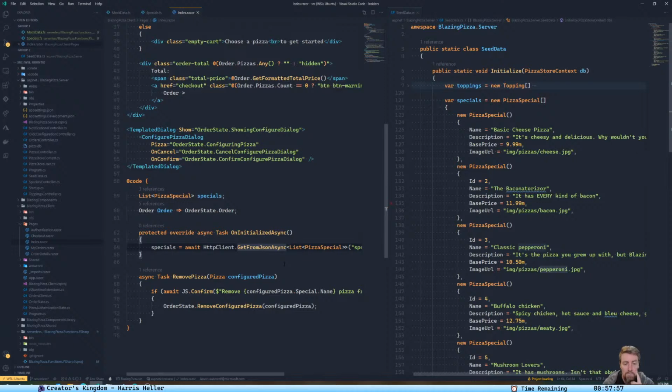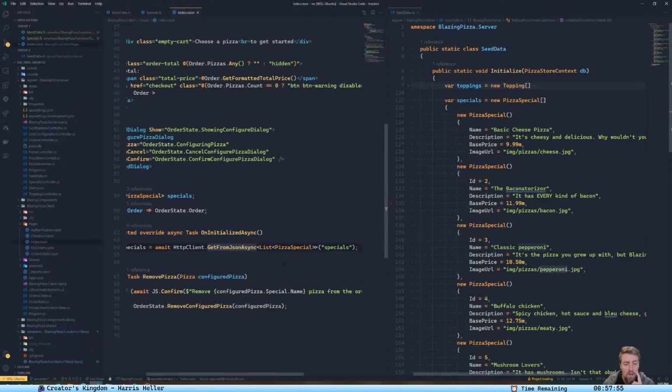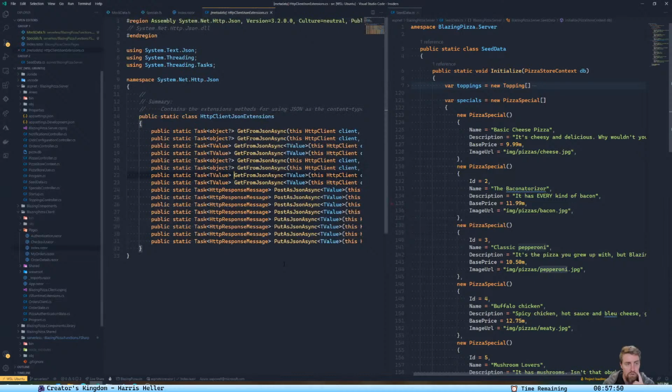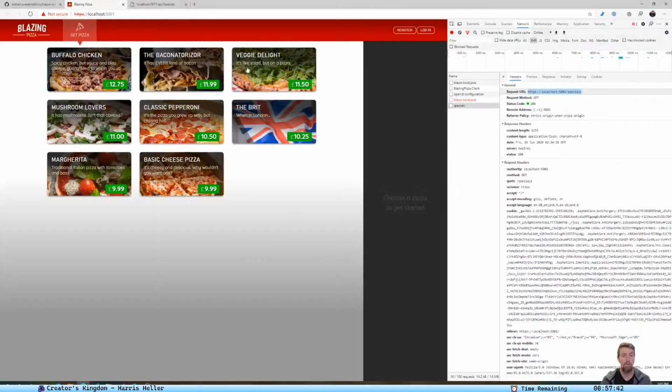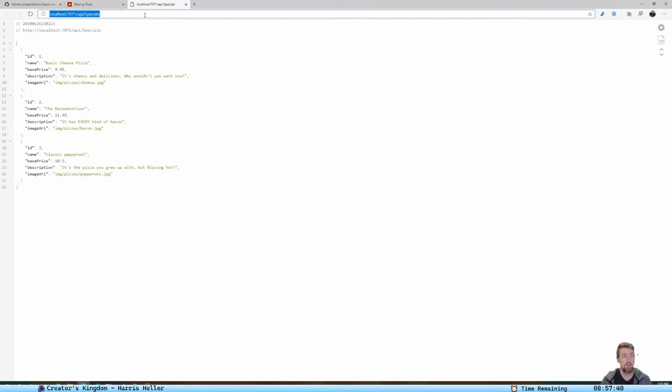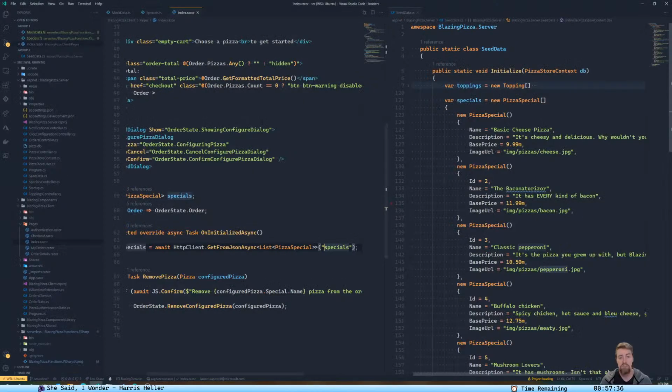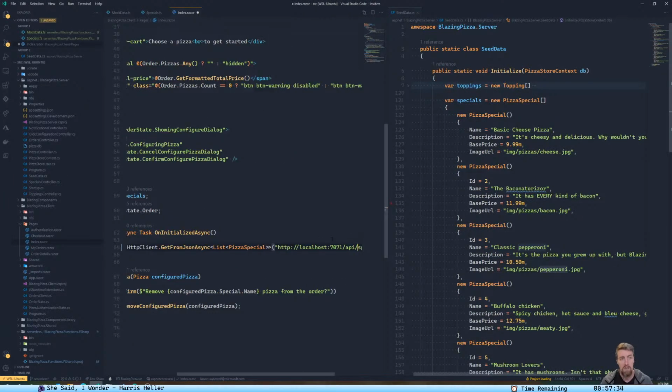GetFromJsonAsync. Yeah, that's just a standard one. So obviously if you don't provide a full endpoint path, it's just going to assume that it's on the current host, which means that we'll come here and copy that. We'll paste that. We'll save that.